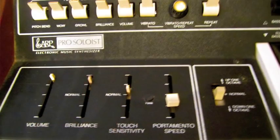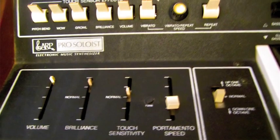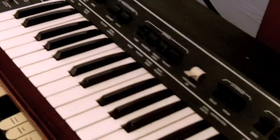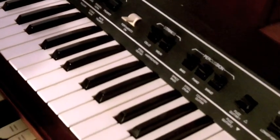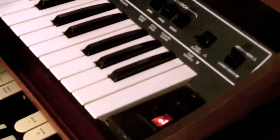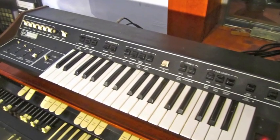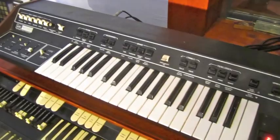And what a lot of people don't know is that it's largely a preset synth. I had a cool conversation with Tony about it, and I'm like, your sound was basically the presets. But the thing about it was, first of all, the presets are great, and it has a very particular characteristic.